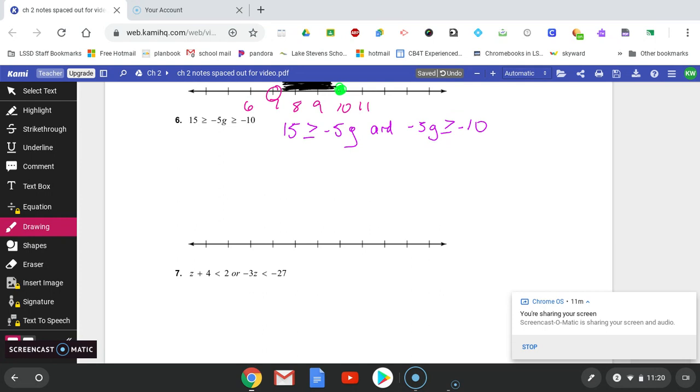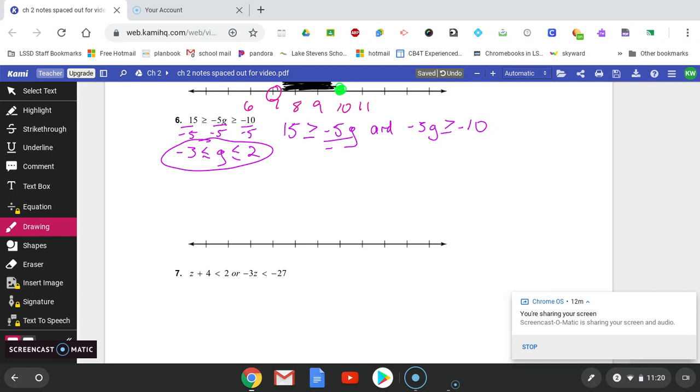The other way you could do it is by treating it as one big problem and dividing all 3 sections by your negative 5. Now here's where you got to make sure and pay attention. We divided by a negative number. When you divide by a negative number, don't forget you actually have to flip the direction of all of your inequality signs. Okay? So this one, treating it as one big problem, is really nice to get your answer algebraically. However, I kind of prefer breaking it up into 2 separate parts if I'm thinking about my graph, because it's going to be set up a little bit nicer for that graph.